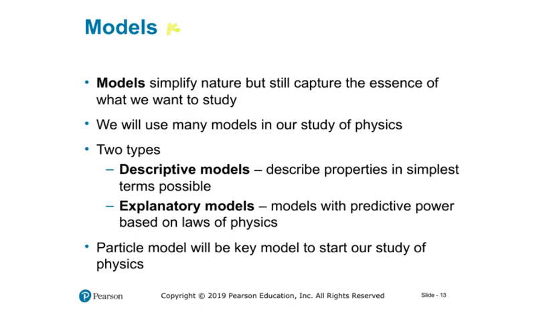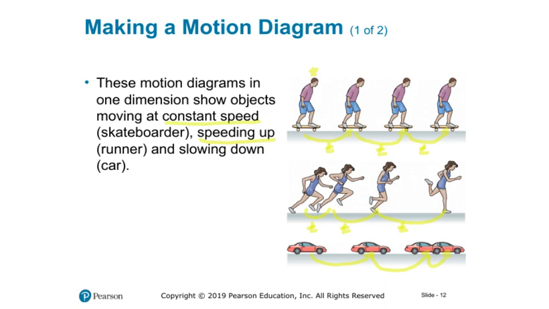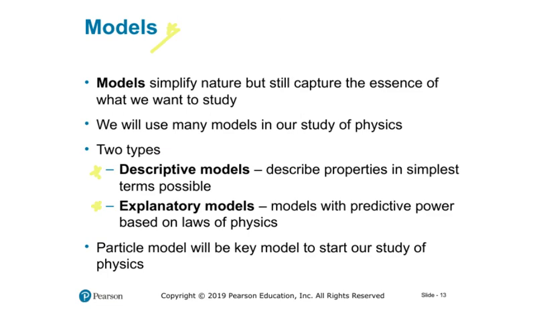We'll make models to make our pictures easier to draw, to simplify what we are seeing in the situation and understand it. We can draw descriptive models where we describe the properties in simplest possible terms. We can draw explanatory models, to explain what's happening and predict what will happen in the future, just like we predicted here, right? We can watch this lady's 2 steps and see she's speeding up. So I can predict that if I take another picture after the same time interval, probably the distance she traveled will be larger even than the second time.